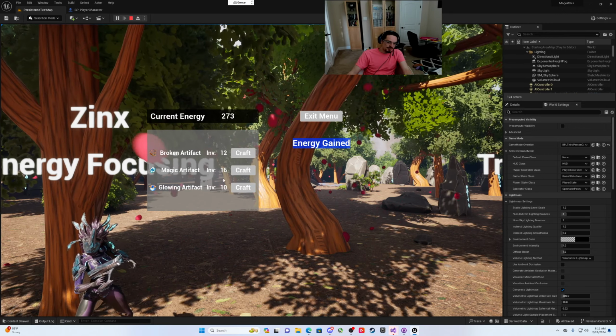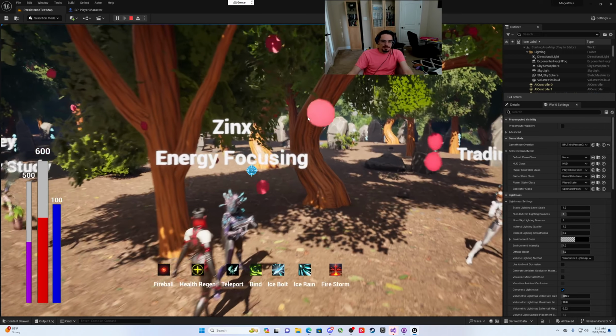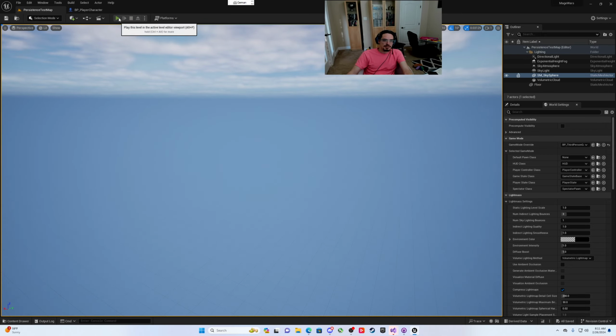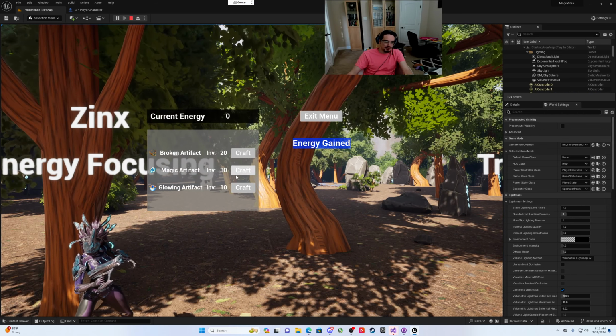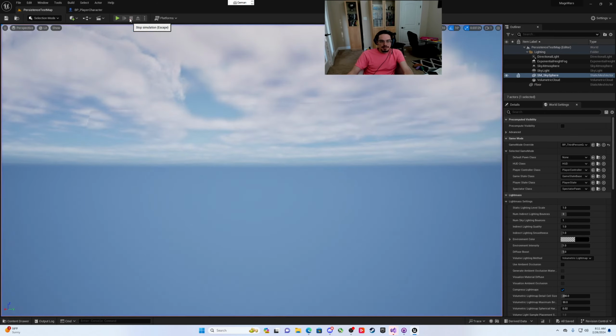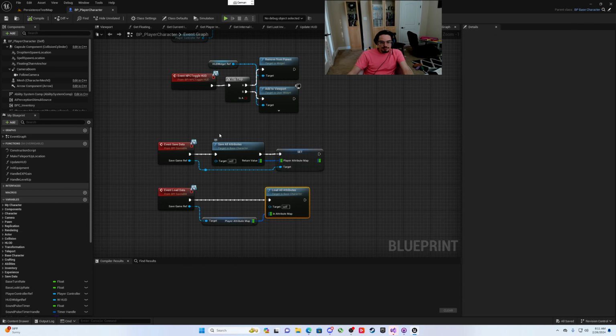And then when I come in here and I hit continue game, I still have 273 energy with 12, 16, and 10. And if you don't save the game, if you just start a new game, then you go back to 0 and then 20, 30, and 10. At the end of the tutorial, you'll just be able to have these quick functions in C++ to do it. So let's get into it.